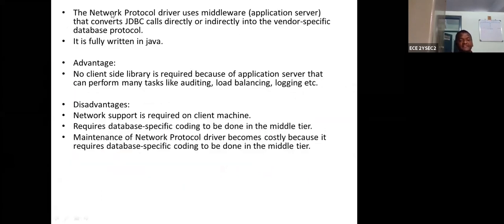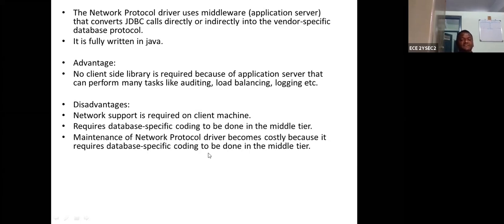Let us take the network protocol driver. It uses middleware that converts the JDBC call directly or indirectly into the vendor-specific database protocol. It is fully written in Java. Advantage: no client-side library is required, because the application server can perform many tasks such as auditing, load balancing, logging, etc. The disadvantage is that this driver requires network support. In the previous one it was not supposed to require network support, but now it requires network support. This is the third one.